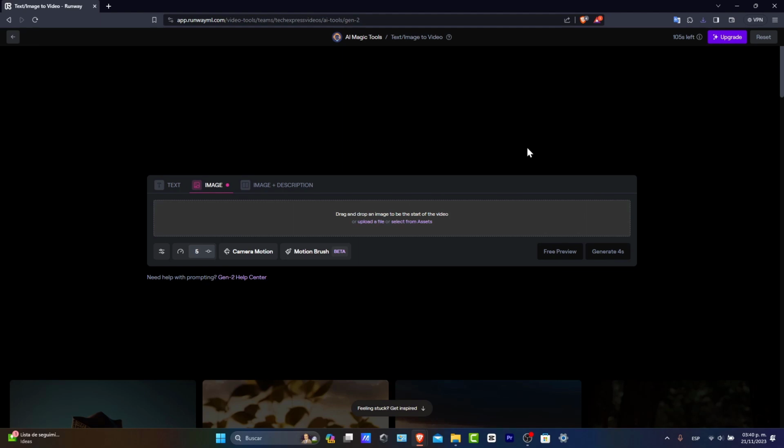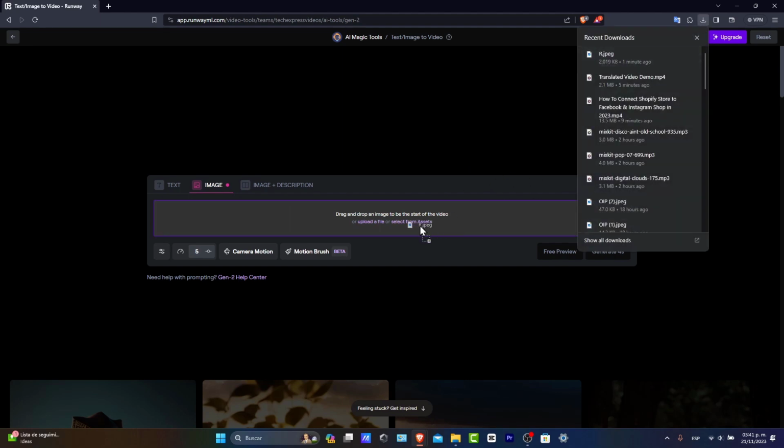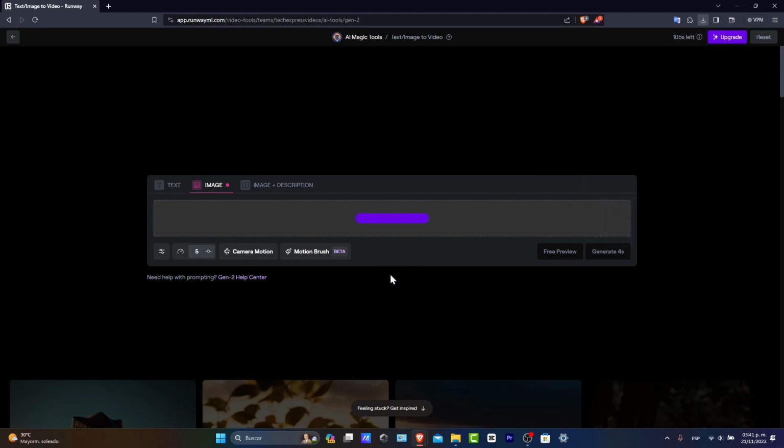Alright, so let's highlight this powerful tool, designed to bring static images to life by adding realistic motion effects. It is one of the amazing tools that Runway Motion offers. And how you can do this is by just dragging the image or the video you want to move into your free version of your account in Runway.